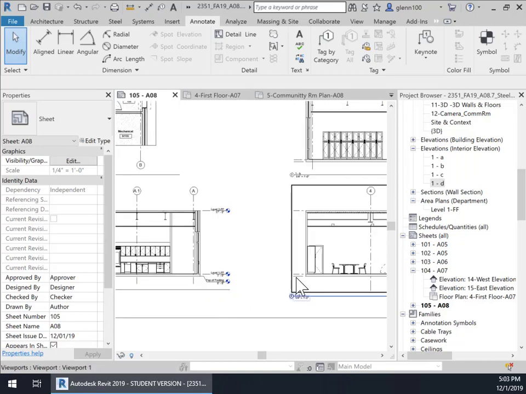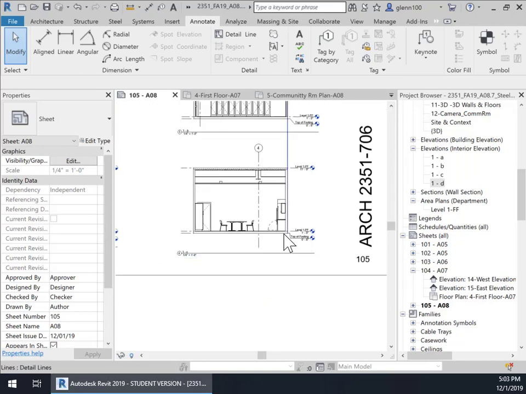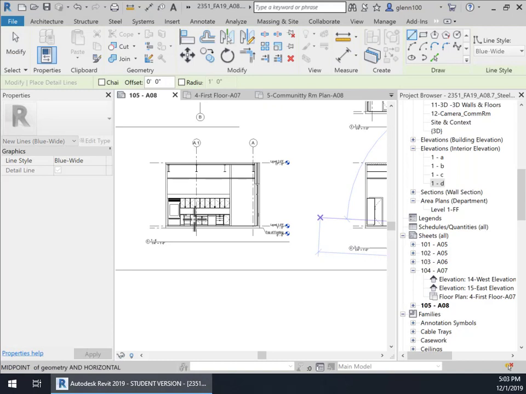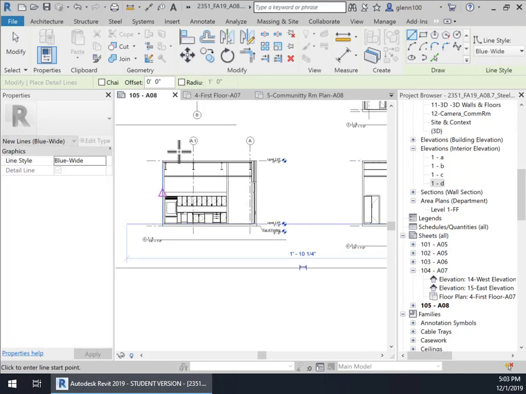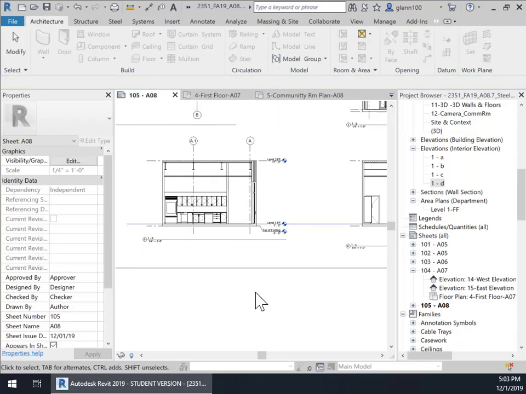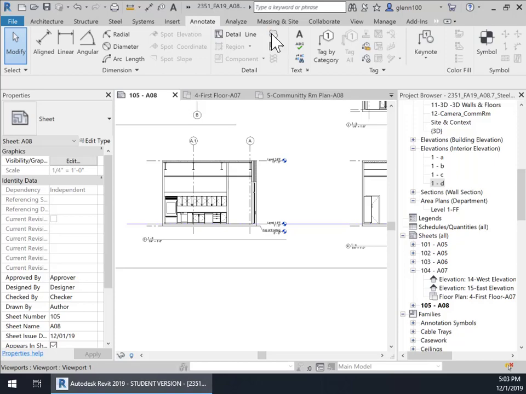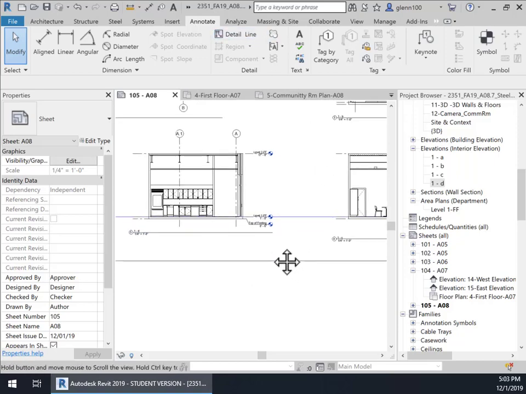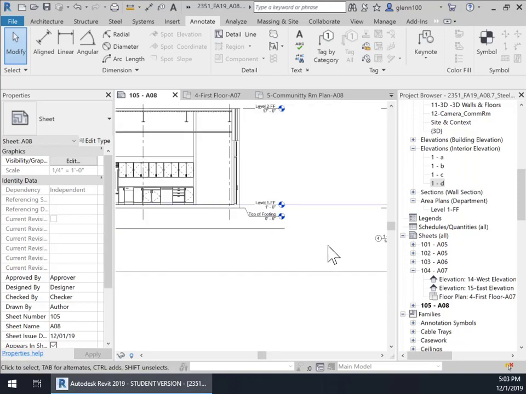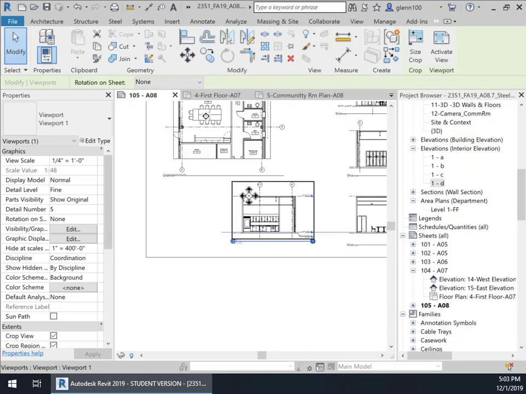This one, I would like for the floor to line up, the floor level. So I'm going to just snap, once again, a detail line in here, and that's architecture detail, okay? I'm sorry, not annotate, detail line. And so now I've got that line in there, and actually they're pretty much on the same level. So I'm just going to move this one over, okay?